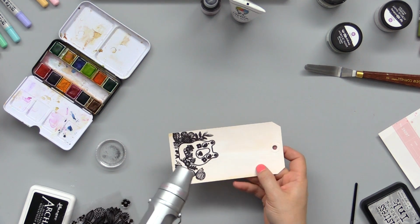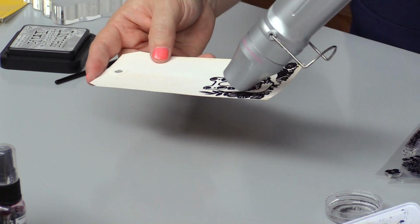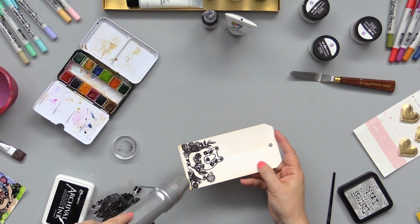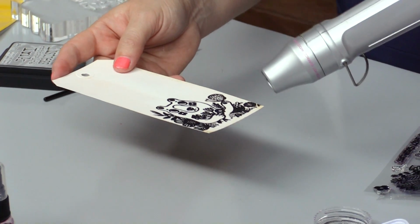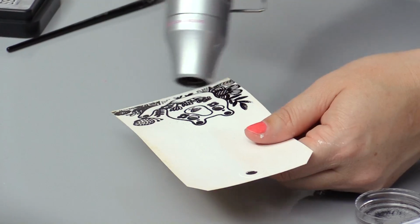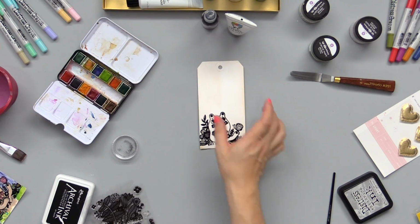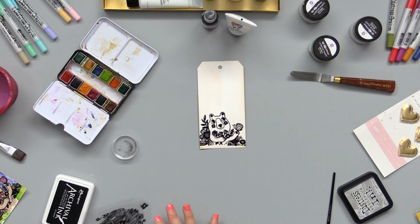Now, if you've never done heat embossing before, you will know it is set when everything turns glossy and shiny. You will see a very definite change in it. It will go from powder to set. You can see how quickly this changes. Look at that, there it goes. Once everything is shiny, you want to stop using the heat tool. And it really does not need any time to set or anything. We can get right into the creating.